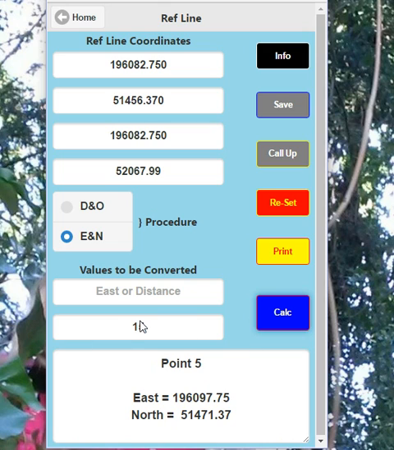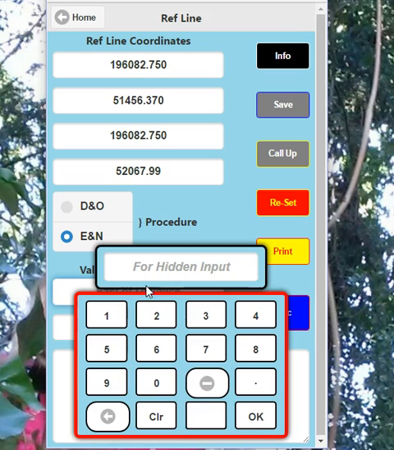And what happens is this box is automatically cleared, because that can always change, but usually the offset stays as it is. So I'm going to put another offset in there. I'm going to put 50 meters in there. And this box that you've got coming up here is basically so you can see what's been written in the boxes underneath the keyboard, because it does cover them up. So I'll put this one here just so you can see what you're doing. So I'm going to put 50 meters in.